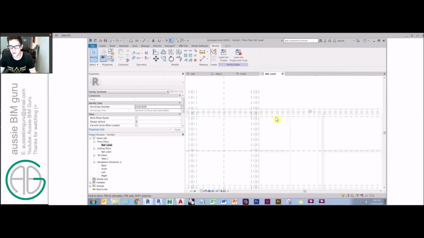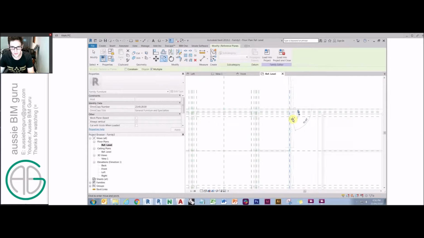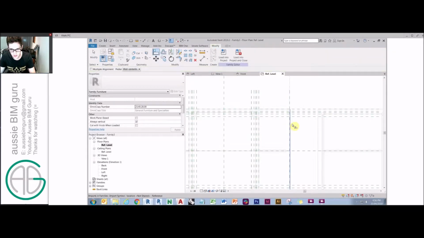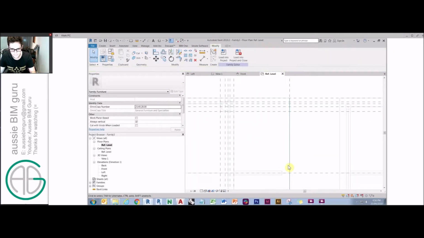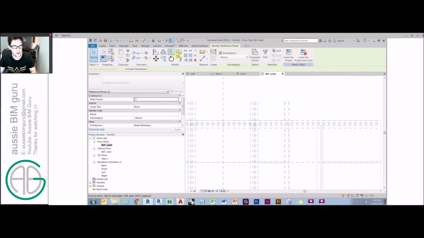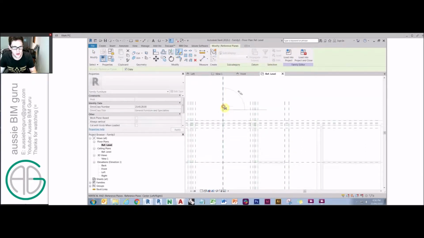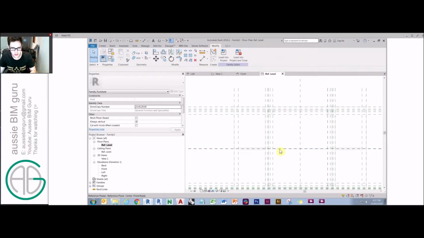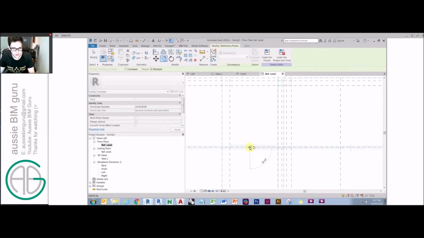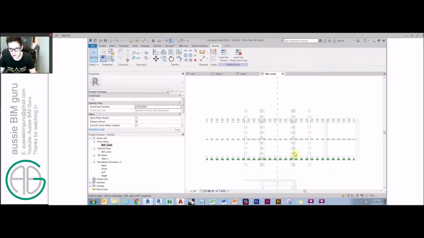Okay, the only other planes we need to make at this point are for the drawer protrusion. Use the align tool again. You'll see this part of the exercise isn't overly exciting, but it's important to get these all right at this point. Okay, so at this point these are all set up.